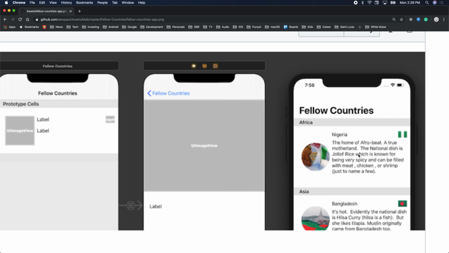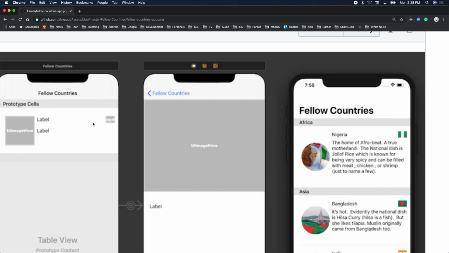Okay, so the cell, today we're talking about custom cells. And our goal is to create a custom cell that resizes itself based on the height of its contents. The main element that will be doing the resizing of the cells is the country's description. So for example, the home of Afrobeat here is the description of the country. Based on the content, based on how many characters, how many lines this description has, it will grow. It will increase the height of the cell. Okay, so that is known as self-resizing cells.